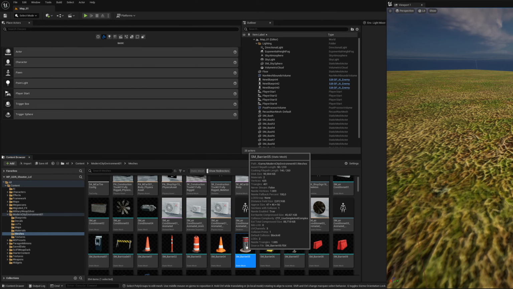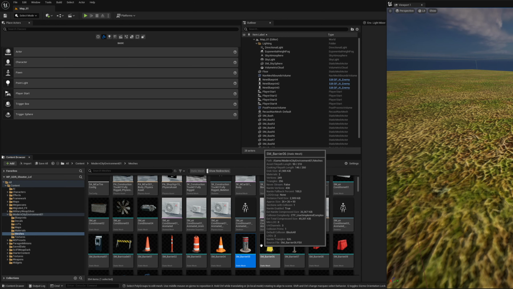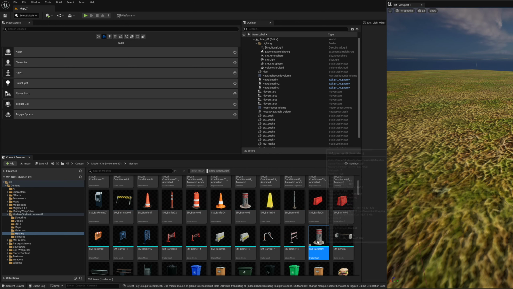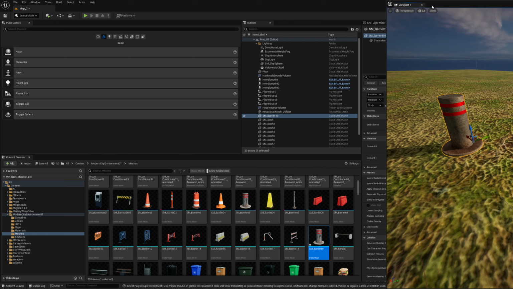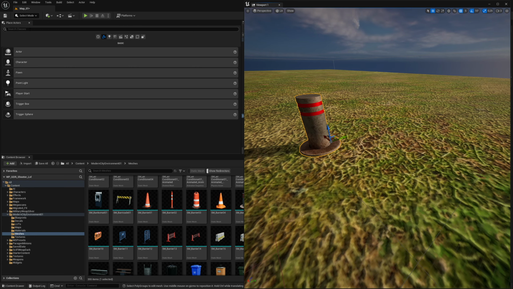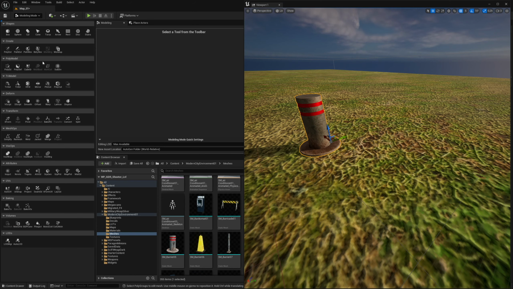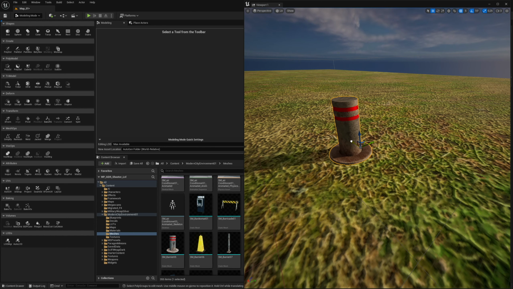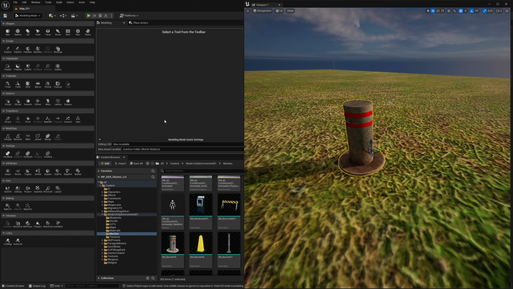Otherwise I'm actually editing this mesh. So let me make a duplicate and then simply drag the mesh into the viewport. And let's go into the modeling tools over here on the top left. And now we have a ton of tools available, so I'm not going to pretend I know what each and every one of them does, because I don't. But I've been playing around with them a little bit and I was actually pretty impressed by the things that we could do inside the engine.